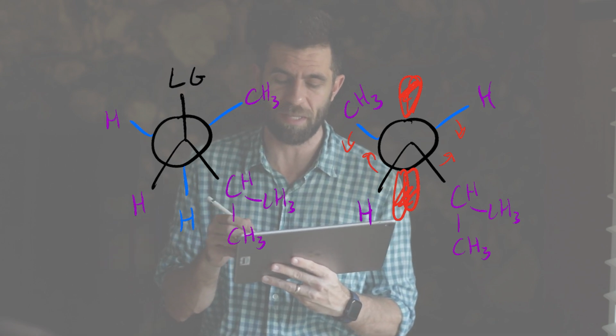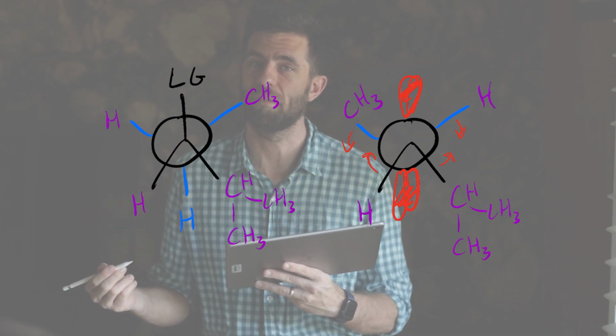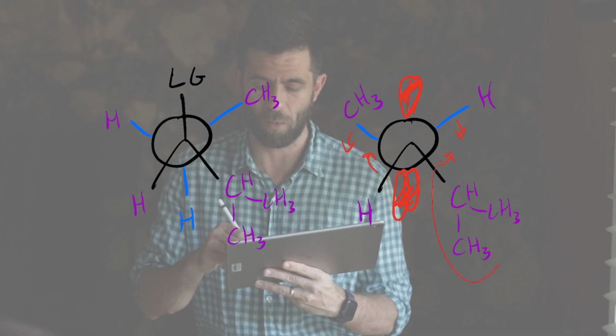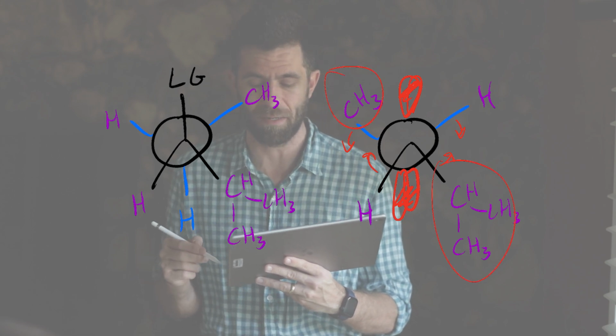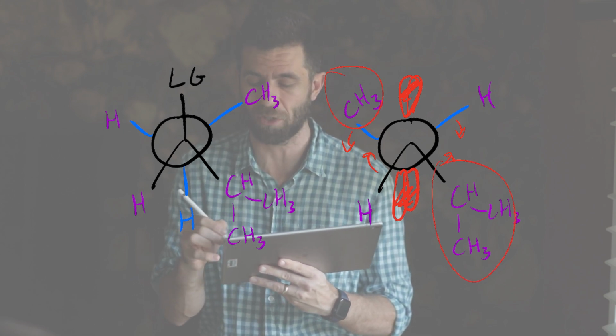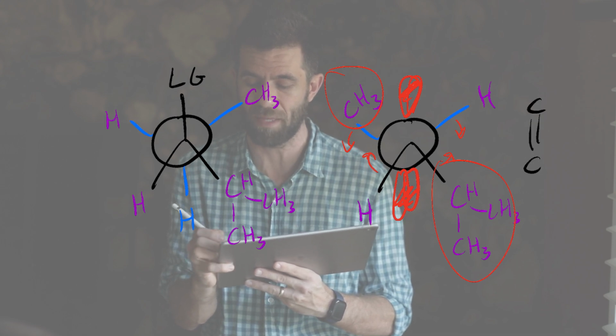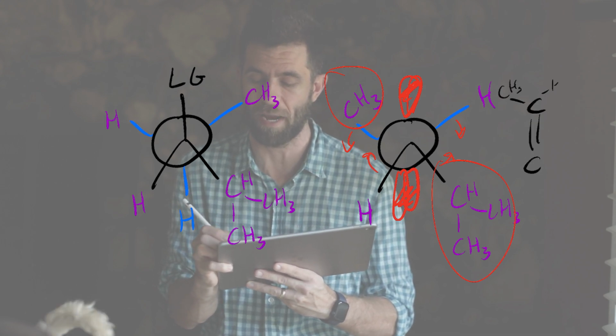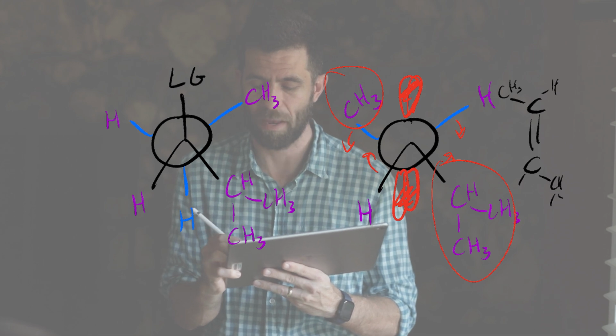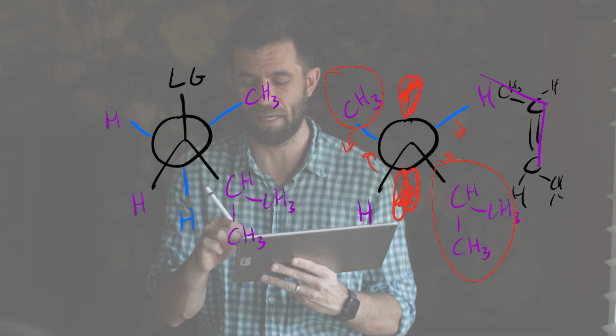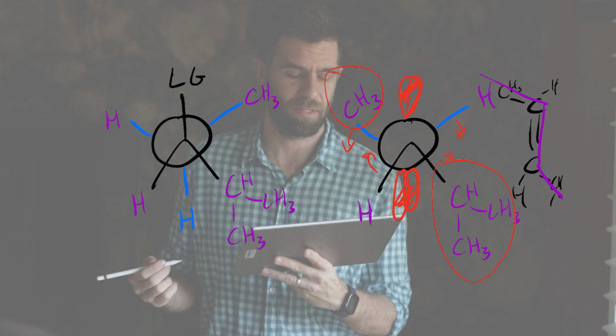So what do you notice, is this cis or is it trans? Well, look, we have one on either side of this double bond. This is actually, looking from the top, going to look something more like this. Draw the methyl group on the rear carbon and the iso group on the front carbon. So we notice this is trans.